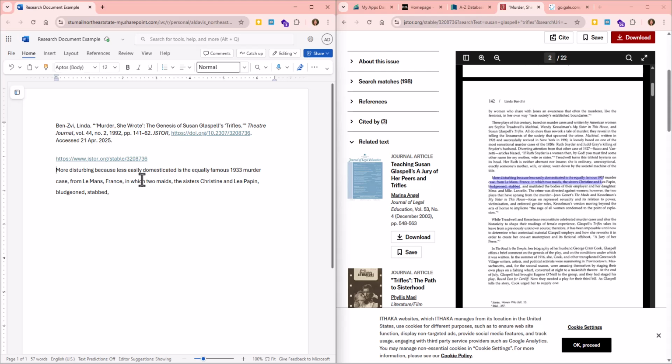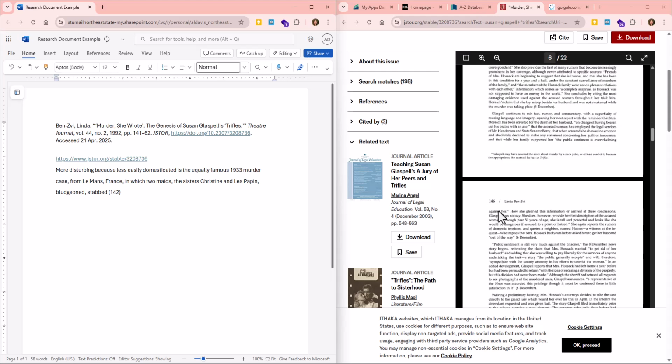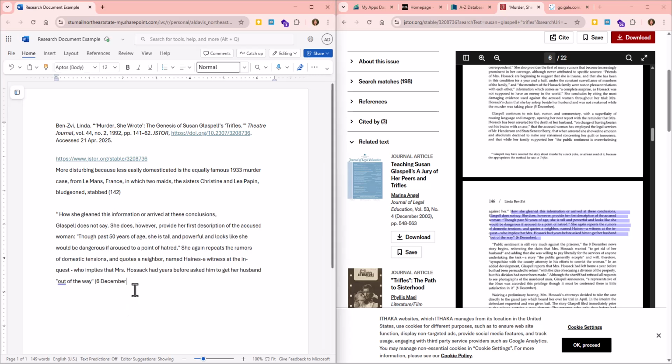Since I know I'm going to use MLA format, I'm going to go ahead and put that in parentheses at the bottom. And we'll see, I get more information from down here, or I might use something in this quote later on. I'm not too worried about it yet. I'm going to put 146 as my page number.